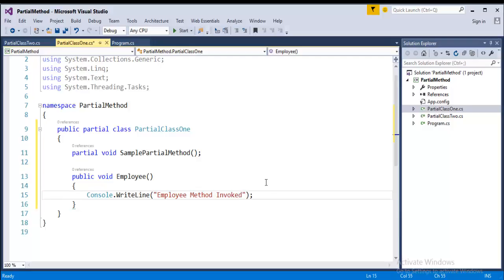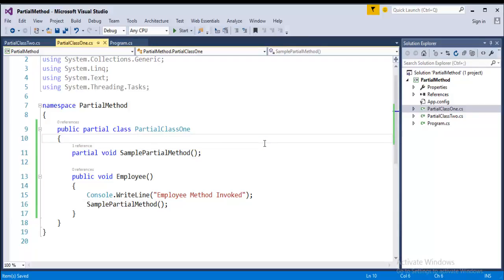This method is also going to do another job, that is, it is going to invoke the sample partial method. But you can think, this partial method has only the definition but not the implementation, so what is the use of calling this method here? Let's wait for that.